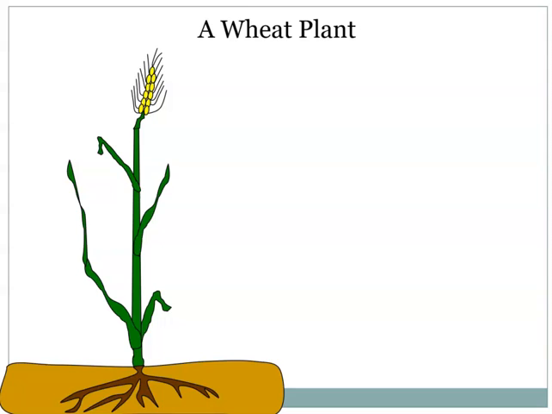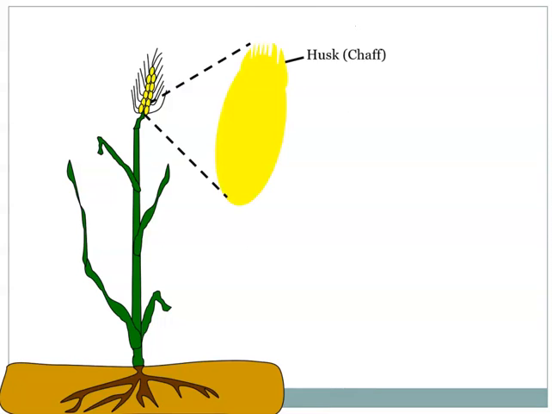Wheat. So maybe some of you are gluten-free, and if so, this is not what you eat, but any grain. This could be an example of a grain, a beautiful drawing, right? So there's the root, there's the stem, there's the head, a bunch of beards and kernels. If we take one up, we take that outer layer off, that husk off, and then we're left with the grain itself. On the outer layer of that grain is the bran, which is the fiber, which is allowing us to slowly process the nutrients.